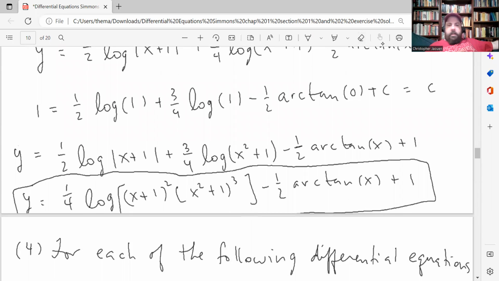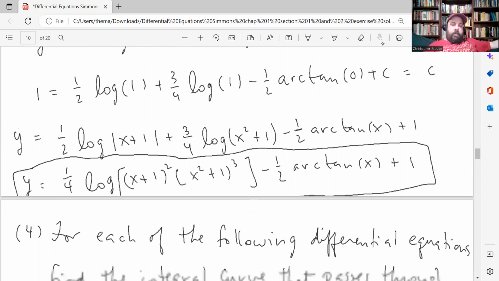All right. And then when you plug in that value for c, you get this equation. And then you could, if you want to, you don't have to, but if you want to simplify the logarithms, you can use some of the properties of logs to simplify it to the one I have in the box. If you remember, sums of logarithms are the same as logarithms of the products, and so on. There's a bunch of properties of logarithms.